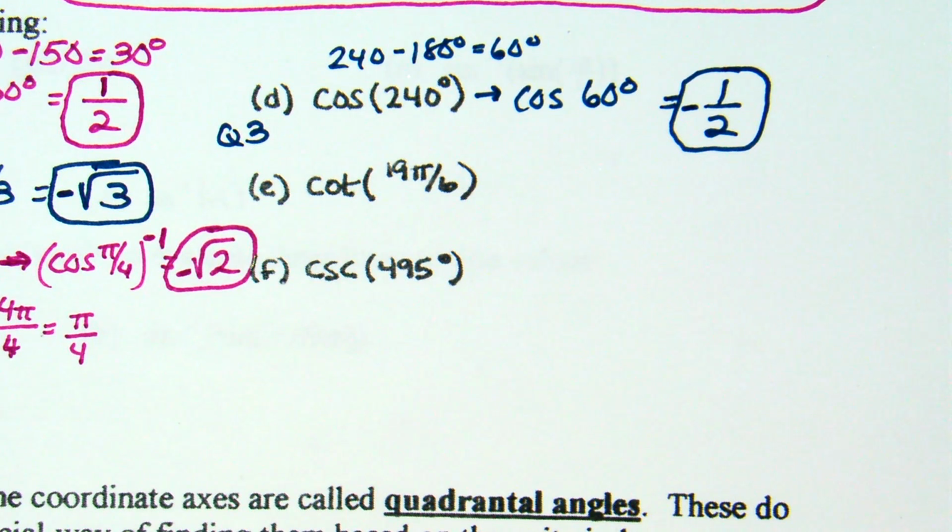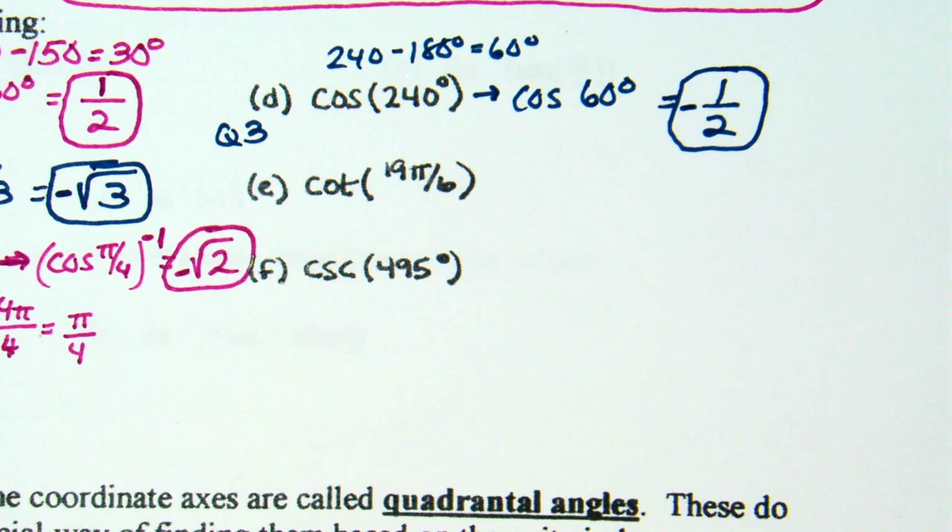I just wrote something on the board briefly. All I just wrote was showing getting 2 pi to become 12 pi over 6. It was just showing getting a common denominator. If we're talking about 19 pi over 6, and I want to talk about what is 2 pi in terms of sixths, how do I get 1 to become 6? Multiply by 6. So 2 pi times 6 is 12 pi. So when I talk about 2 pi in terms of my denominator of 6, I'm talking about 12 pi over 6. Does that clear up what I spaced on the board?